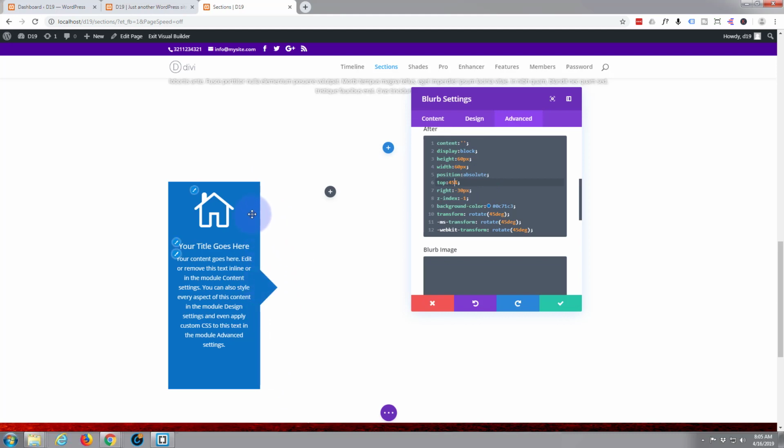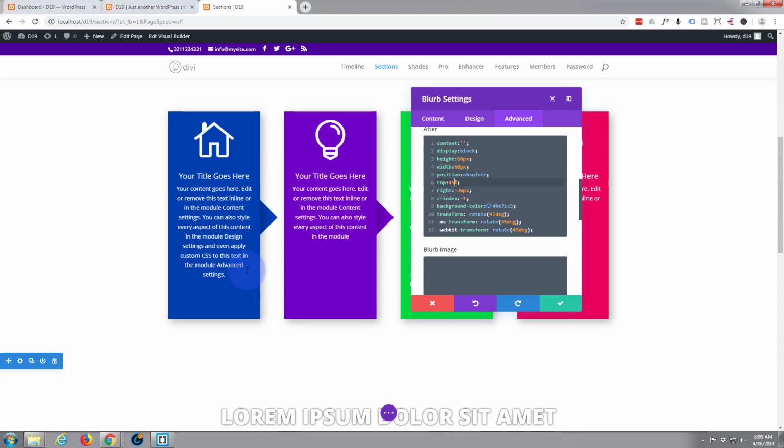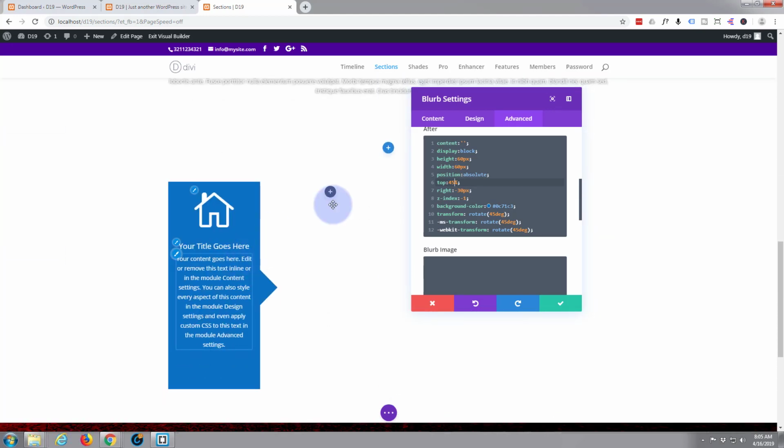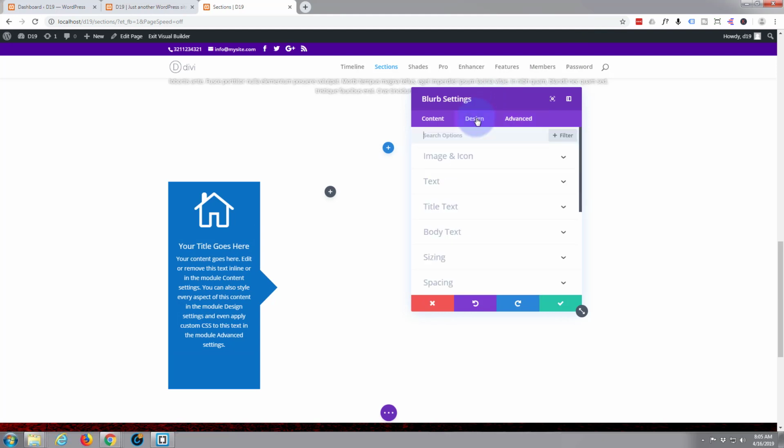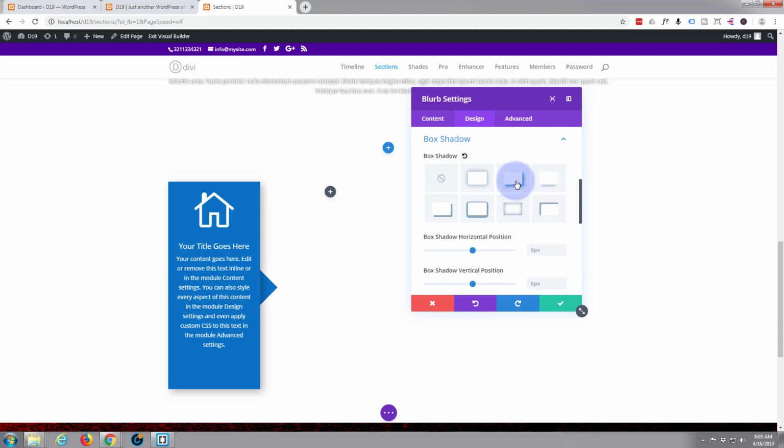That's fine. Now, one other thing that I think I'm going to do with this is add a bit of box shadow. Now, when I add that box shadow, it's just going to add it to this module. It's not going to add it to our pseudo element over here, our after pointy bit. That's okay. If you wanted to, you could add one separately, but you're still going to have a shadow along the line here. I did that with this above here, and I just thought that looked quite effective. So I'm going to go ahead and do that. So if we go to our design tab, down to box shadow, I'm going to use that one right there.